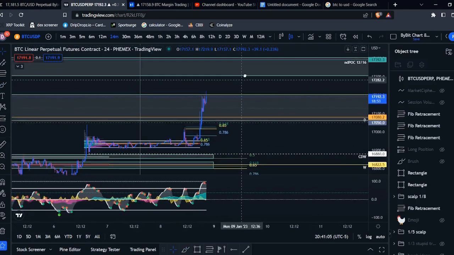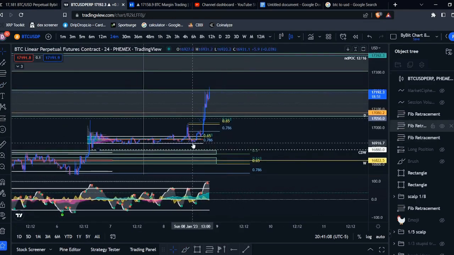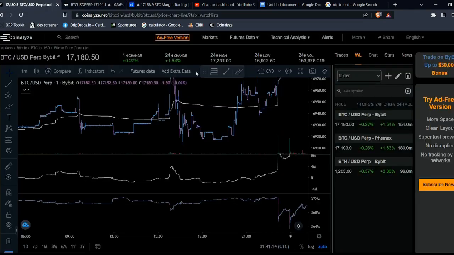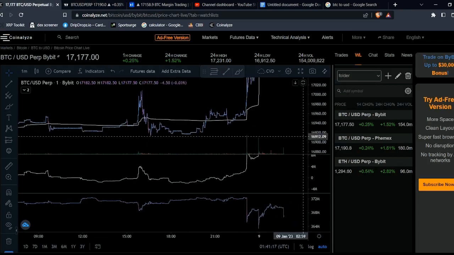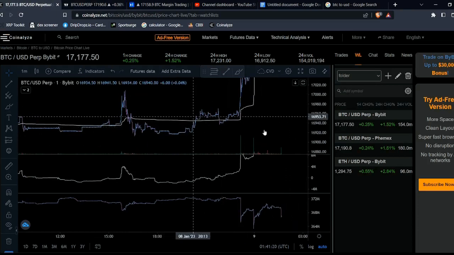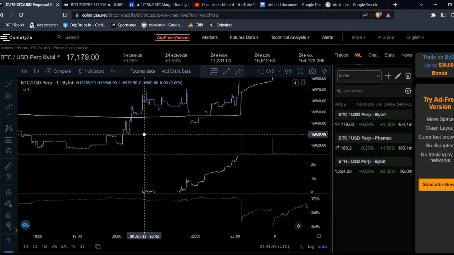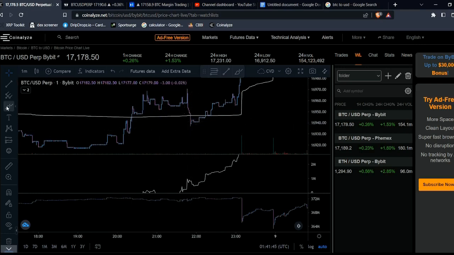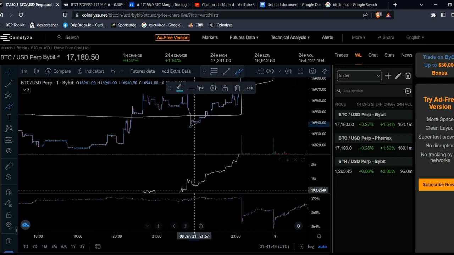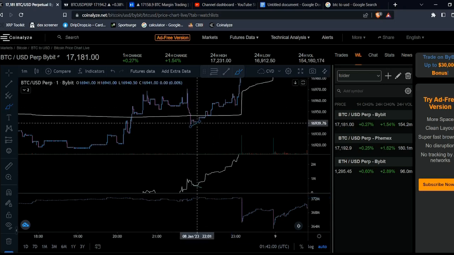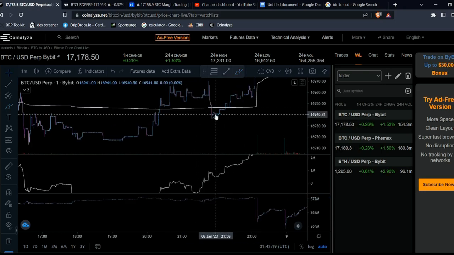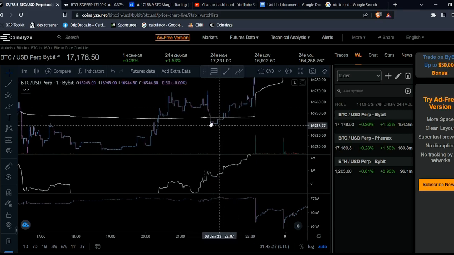And yeah, overall, this little scalp long that I took down here from some absorption really ended up working out. And also something I forgot to mention, but we even saw a sign of continuation. So this is where I saw the original absorption, where I took the long. And then as we made this higher low right here, we again saw some absorption, CVD decreasing, and open interest increasing as we made these local higher lows here. And that right there gave me a little bit more confidence to stay in my long trade.